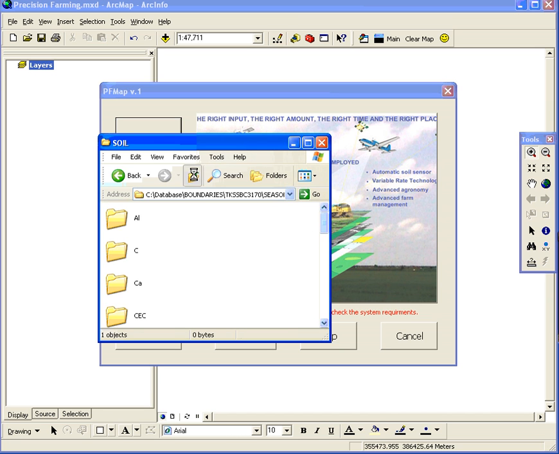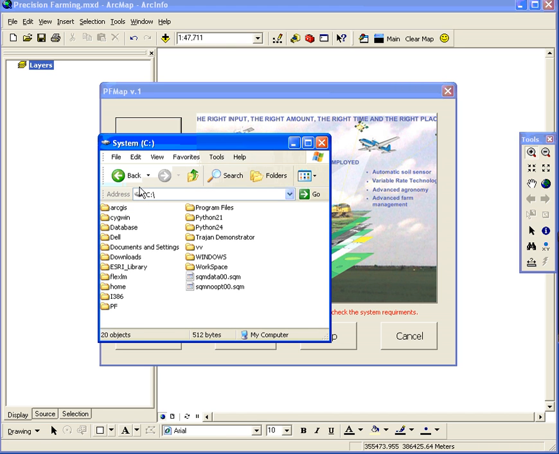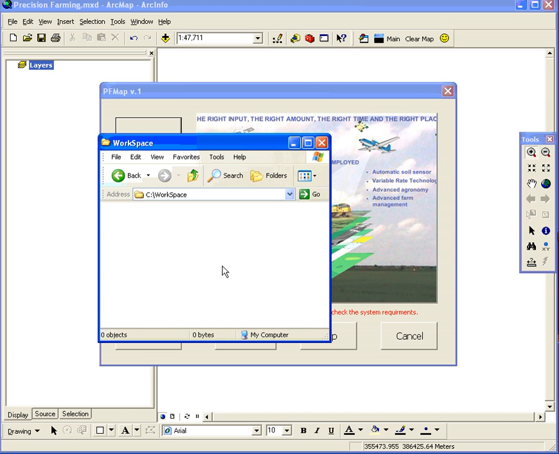So this is about the database folder, and we also have another folder inside the C drive, which is workspace. Inside the workspace, we save all the temporary files that the program will create, but we'll show you later.